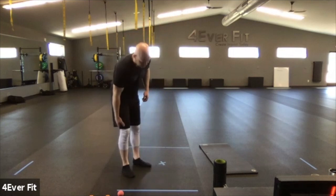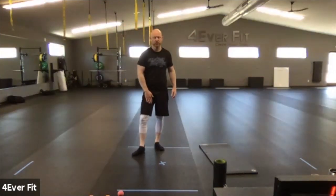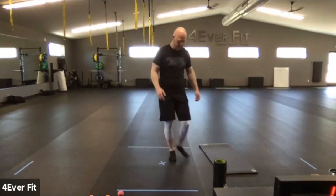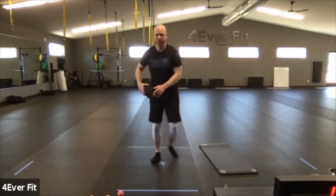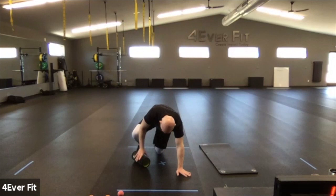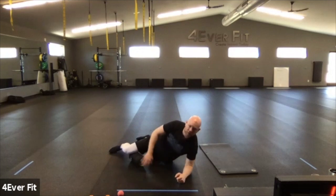All right. So this one is sometimes surprising for people, the adductor, okay? Inner thigh. All right, so that's where we're going next. So we're gonna get on the ground again. All right, so you got to kind of get splayed out here a little bit. I'm gonna kind of get onto my forearm here.